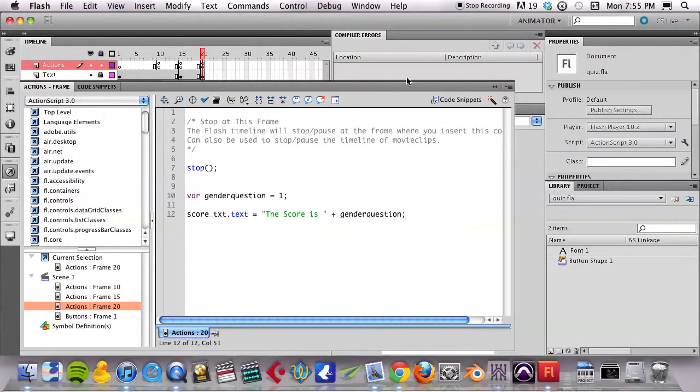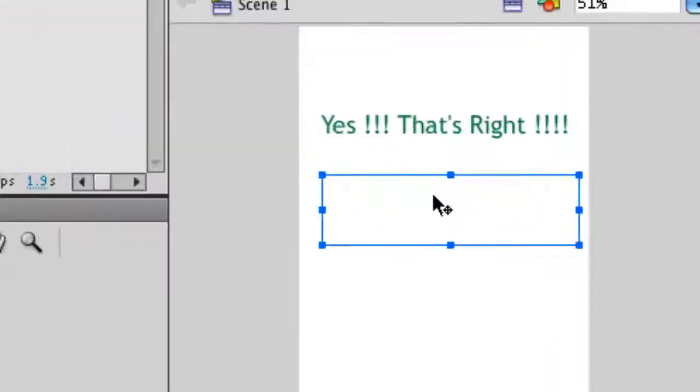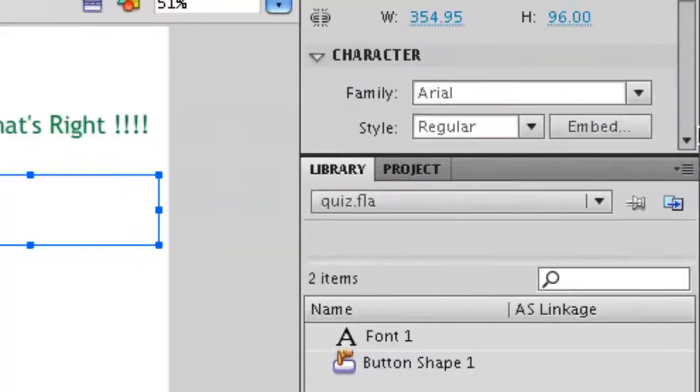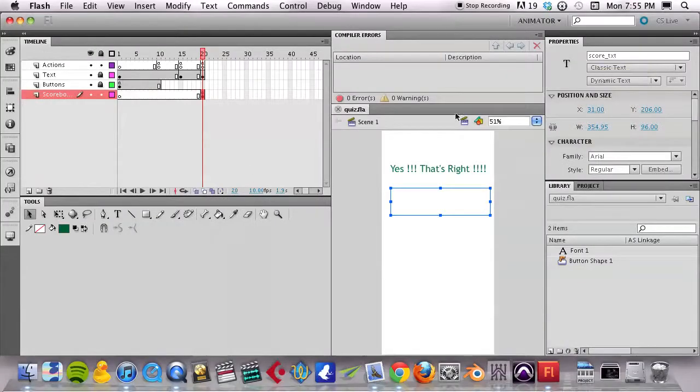Okay, and just to remind you, score.txt is this box that we made on the application, and we called the instance score underscore txt.